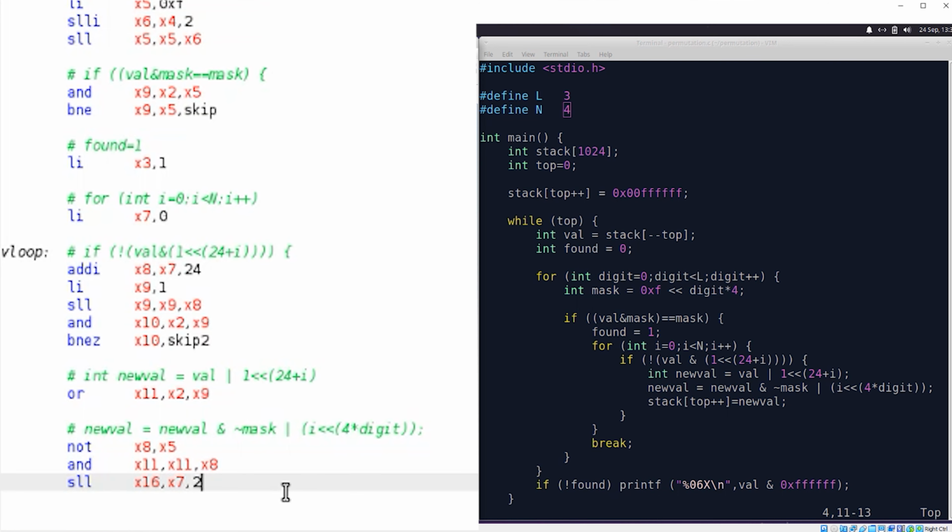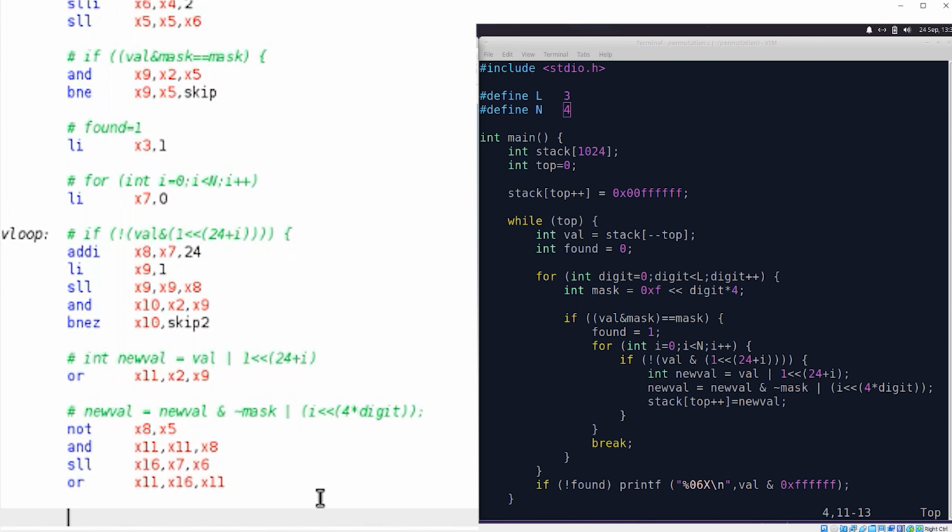So we can just reuse that here. I don't believe we've reused x6 yet, so we'll use x6 as the shift amount. We've already got the digit multiplied by 4 in x6. x7 is the actual digit that we want to put into the slot, and we will put that into x16, which is a temporary, and then we can OR x11 with x16 and put the result in x11.